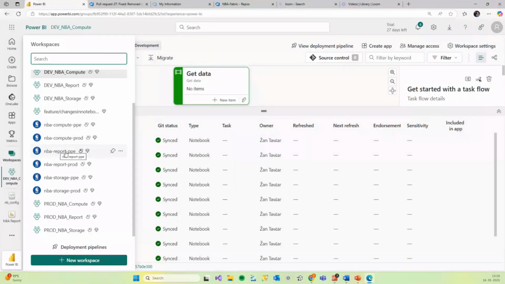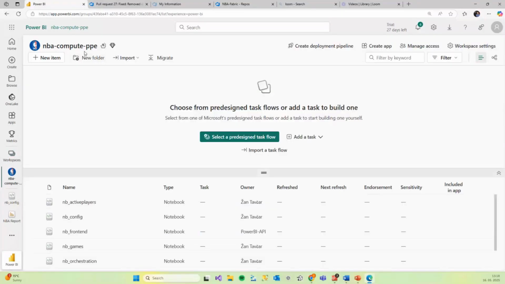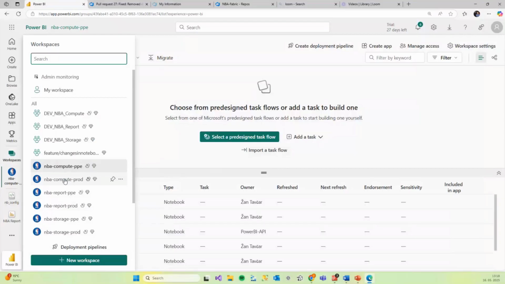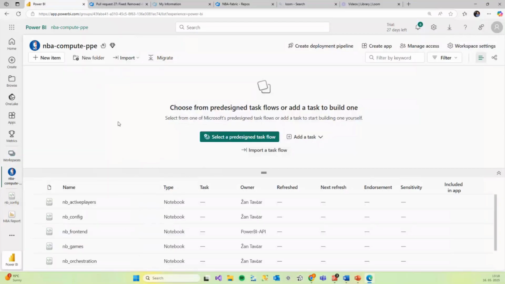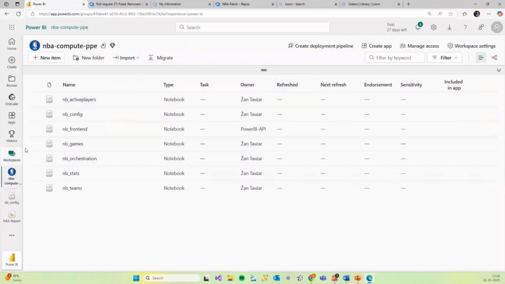If I open the NBA compute workspace, this PPE here means that it's a pre-production acting as development, and prod, of course, is the production area. Here we have multiple notebooks.